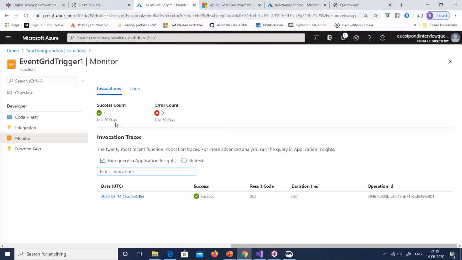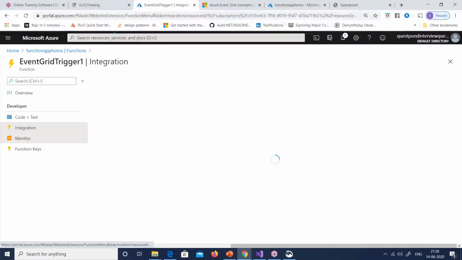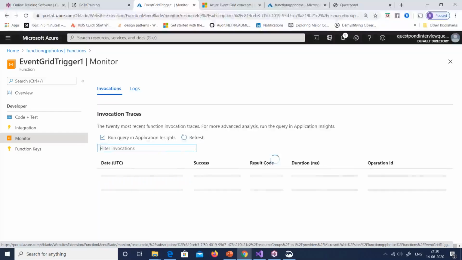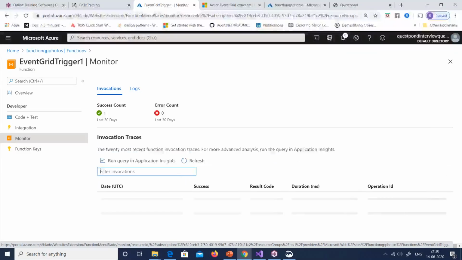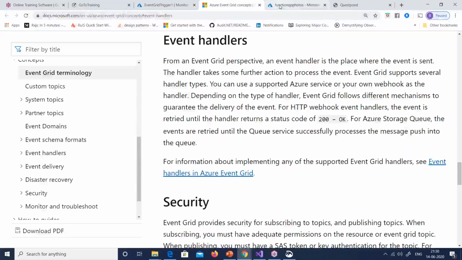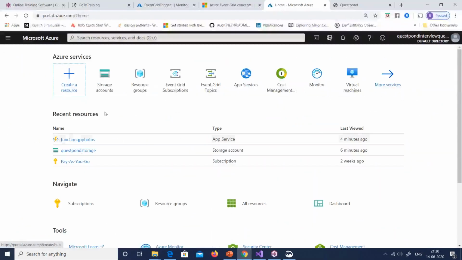Okay, it has said one call, but actually it should make two calls. I'm not sure why it did not call the delete. Let me try again. Maybe it must be called after some time. Maybe the refresh just takes some time. But there were two calls actually. Let me try once again. I don't know why it has not shown out there.